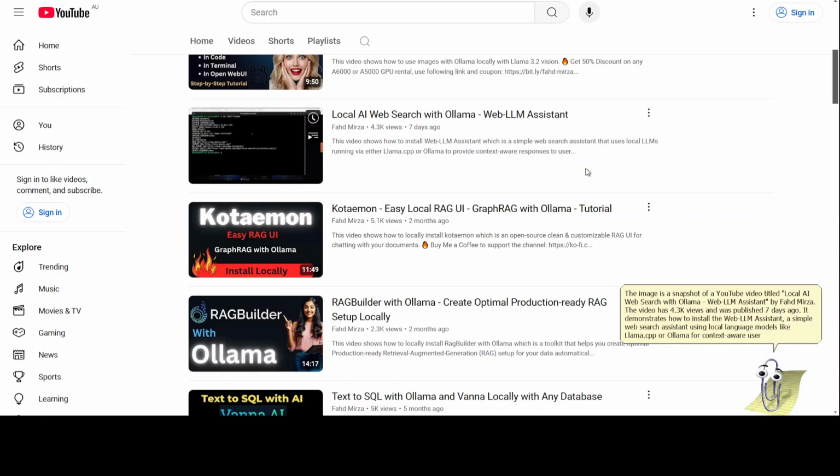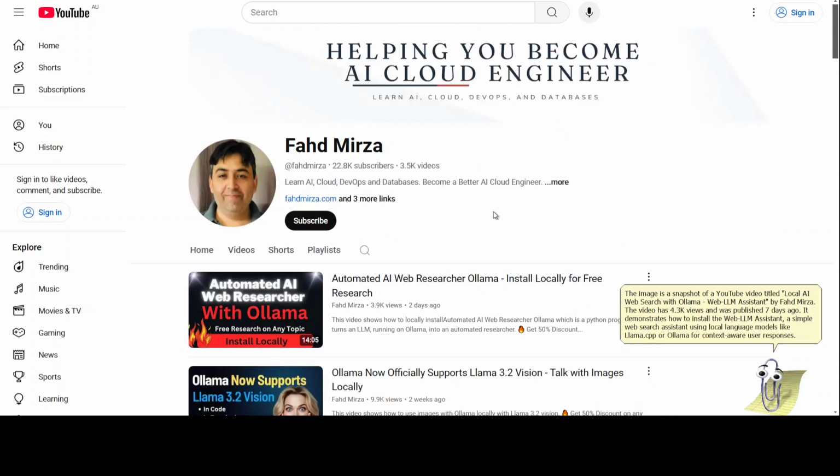If you want to learn more about Llama 3.2 Vision, just search my channel and you should be able to find it. So that's it. It's a very nifty little tool which you can use locally with Ollama and of course with OpenAI's model. But for the OpenAI model, you would need an OpenAI API key, which you can either set in your environment variable, or it asks you when you start it for the first time.